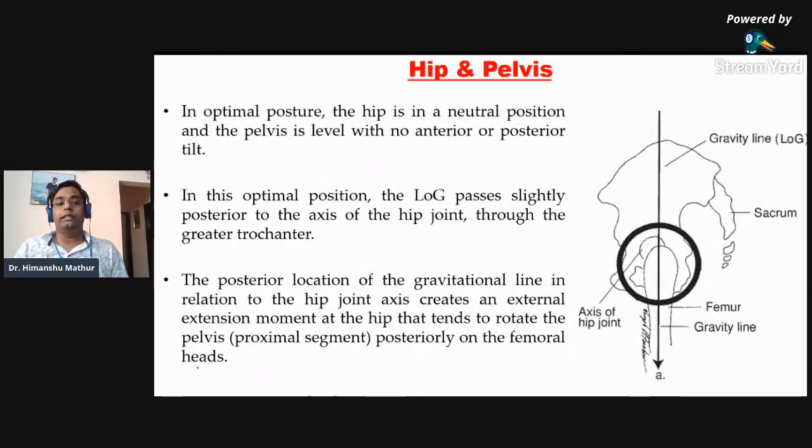Okay, coming on to the hip joint and pelvis, this is really very important and really very interesting also. We all know that the line of gravity passes a little posterior to the hip joint. Say if this is the medial-lateral axis of rotation for flexion-extension, and here is the line of gravity, it has a very small external moment posteriorly which favors extension of the hip joint. Now this extension is counteracted by the anterior ligaments, the iliofemoral ligament and the pubofemoral ligament. These are quite thick ligaments.